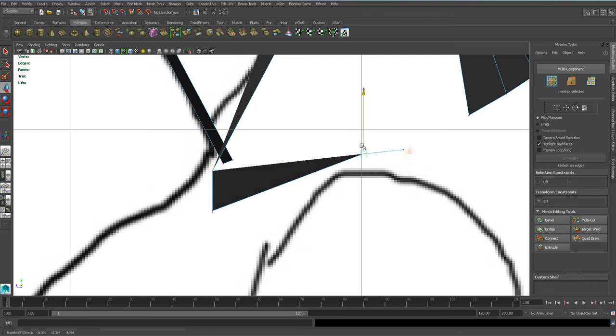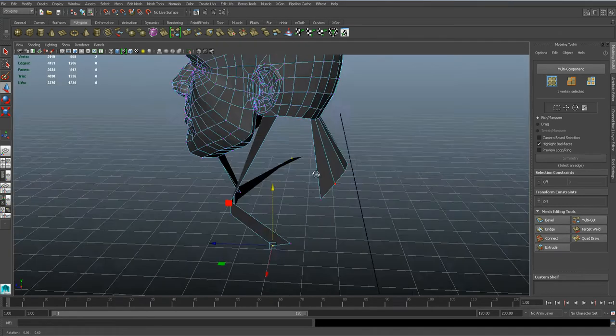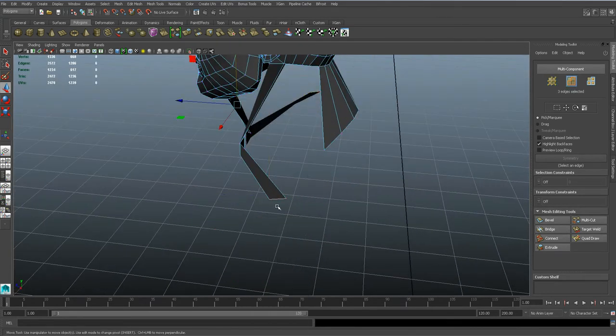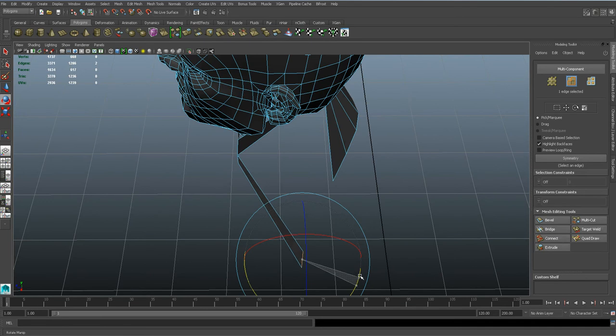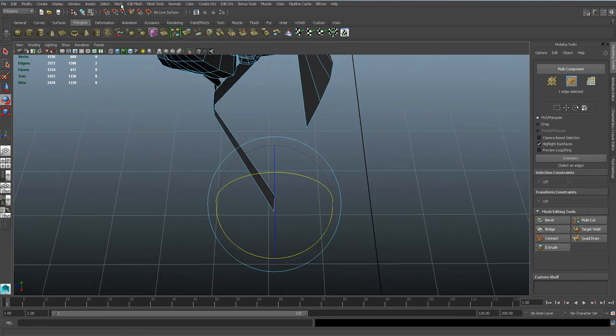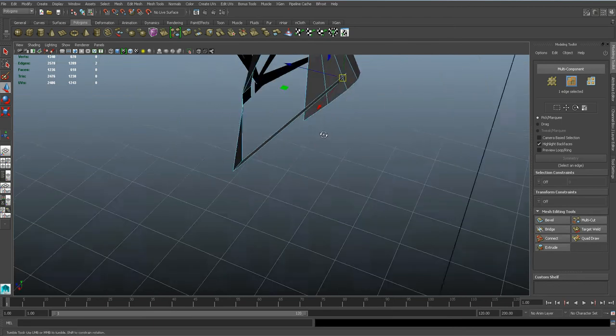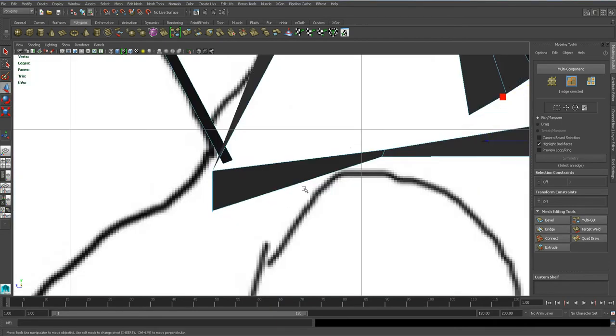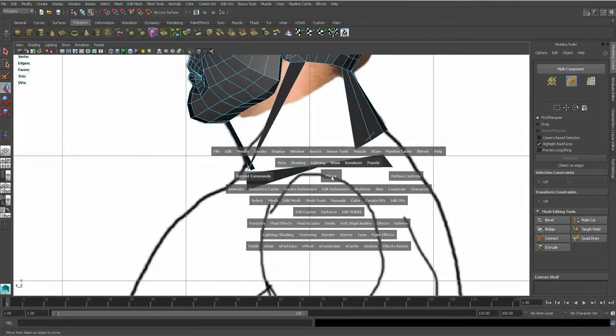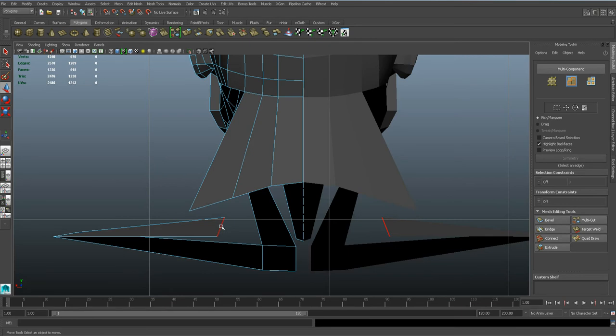Yeah, this one a little bit lower, and then I'm going to continue it and make it go all the way in the back as well. So this one should also be rotated so it's nice and flat-ish, something like this. Then I'm going to extrude it one more time so it's all the way in the back. Rotate it, and move it here.